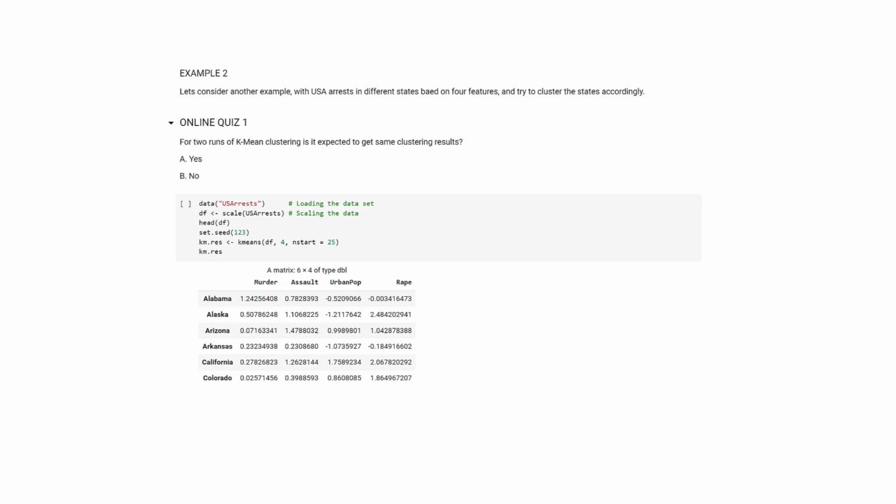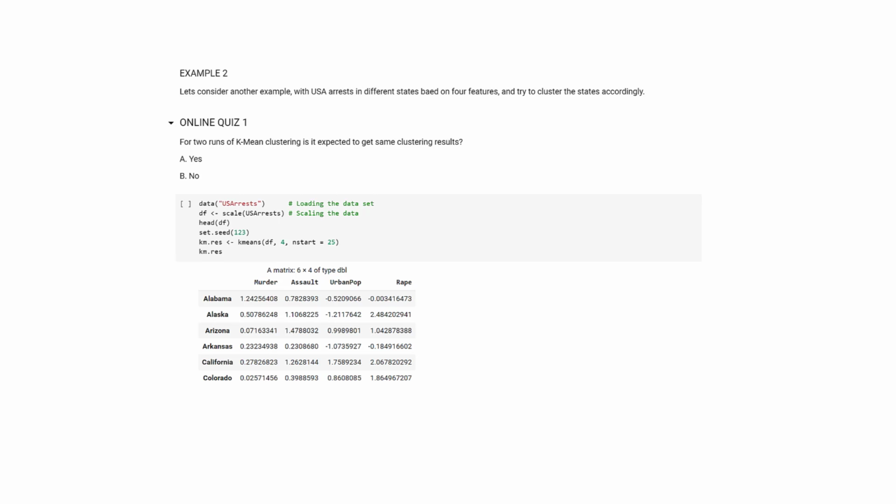Here's another example. We have USA arrests in different states based on 4 features, and then we are going to try to cluster the states accordingly. Before that, here's a little online quiz. For 2 runs of k-means clustering, is it expected to get the same clustering results?